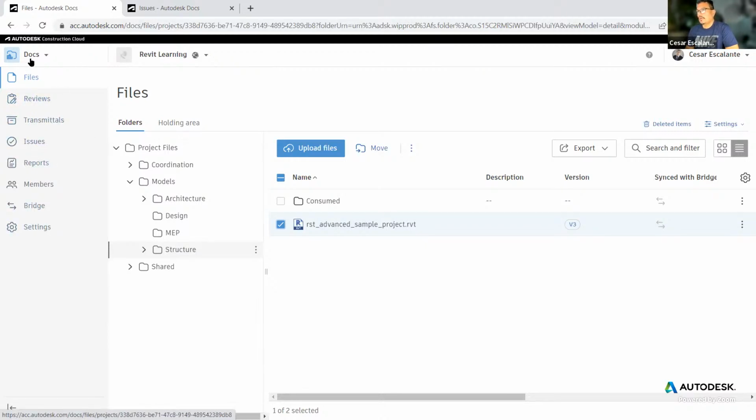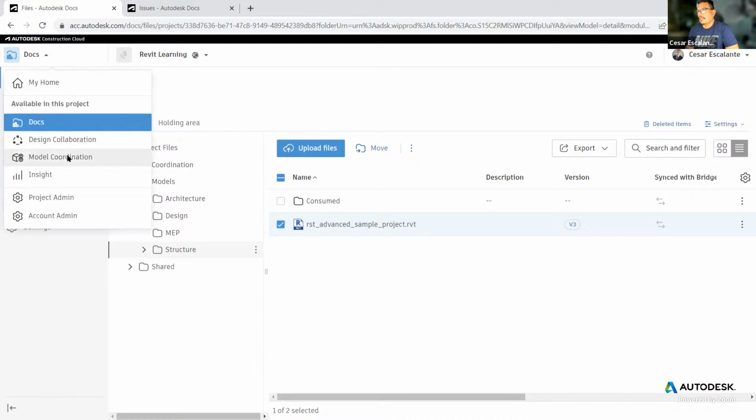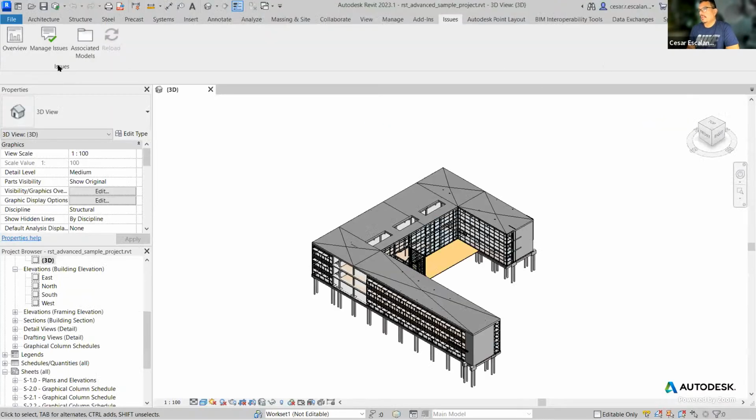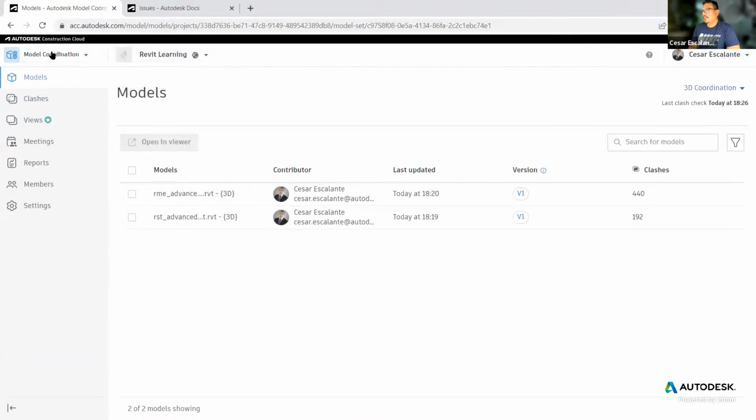So we talked about how to create a 3D view from your discipline, isolated, and create a published set. This information moves into the cloud. In the cloud it is moved into the coordination folder. You go to the views, you go to the models and aggregate the models that you want to create a dedicated view.